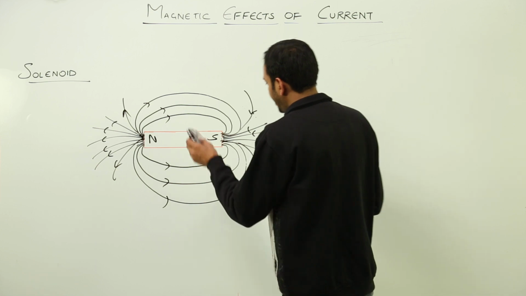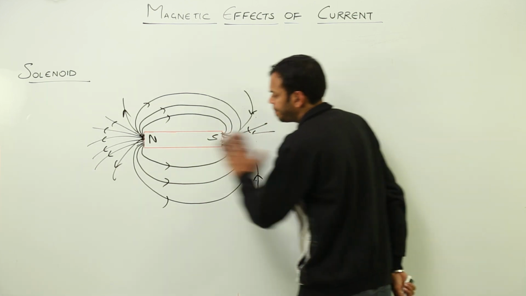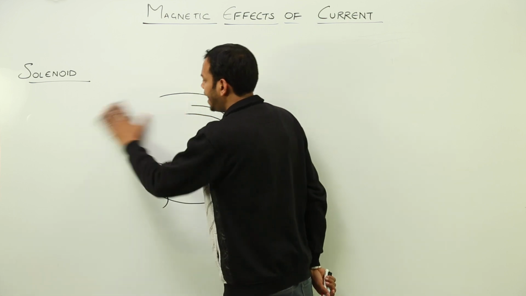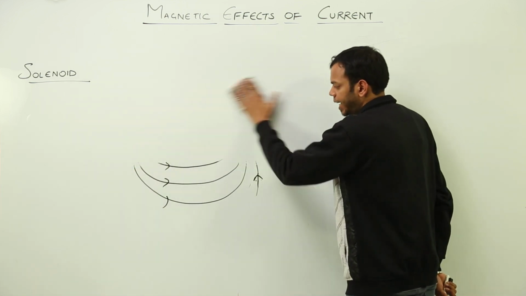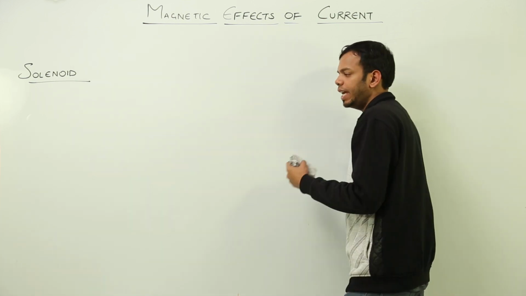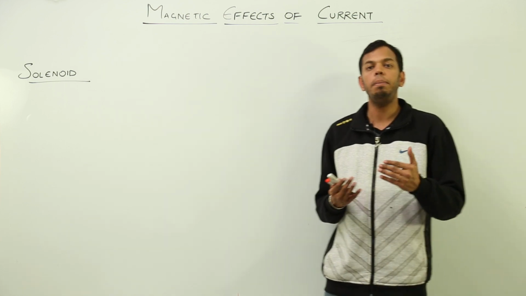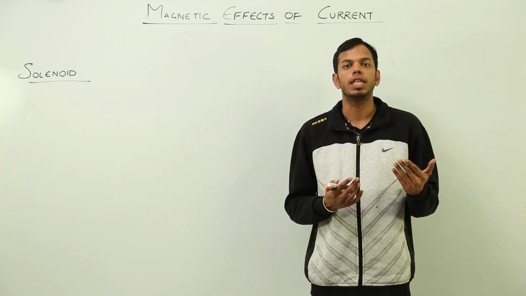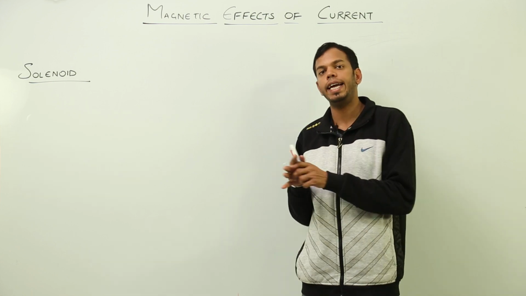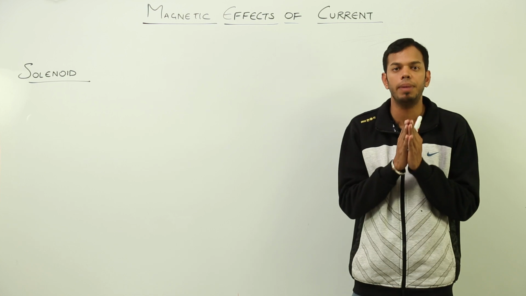Now, why did I draw this? That is because, just keep this picture in your mind. We have already studied that current produces magnetic field. Also, that if there is a circular coil of current, that is circular conductor, then magnetic field is entering from one side and emerging from the other. That means a single loop is also behaving like a very thin magnet.